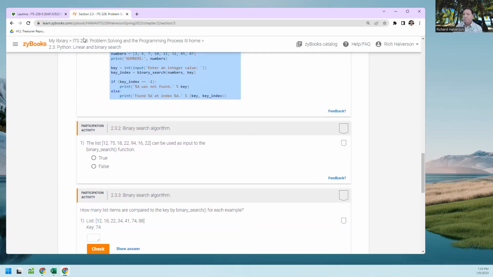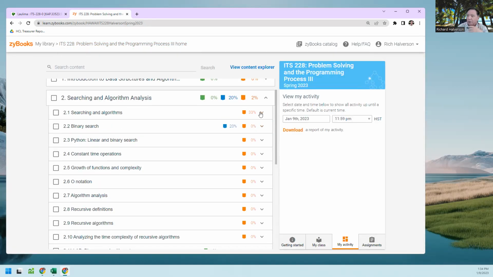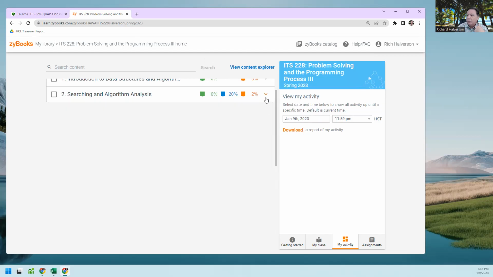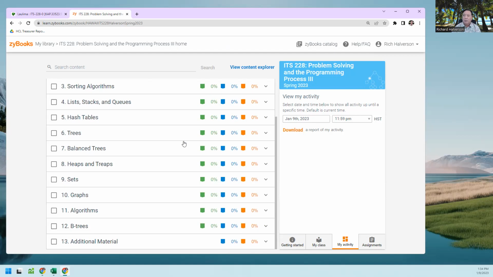Okay, anyway, so those are the three kinds of activities that you're going to be doing in this class, and there aren't going to be any other outside assignments. I'm not going to give you an account on a server and have you write code there, because this class is more academic.